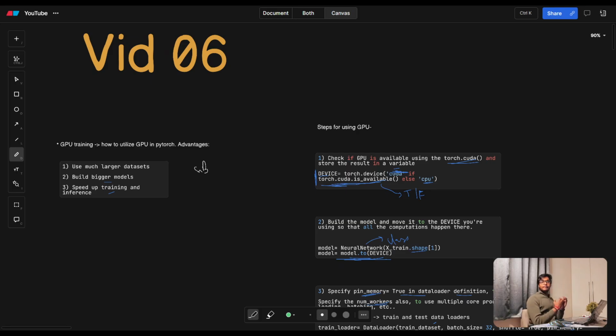...about how we can build an MLP classifier which can detect handwritten digits. So let's say that you give it an image of a 1, it can easily detect that it is 1. If you give it an image of 5, it can easily detect that it is 5, right? So we are going to build it from scratch in PyTorch.